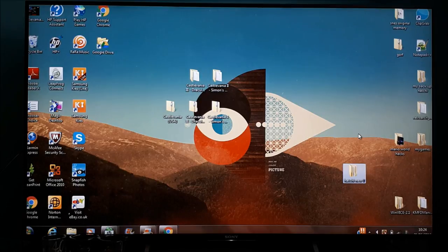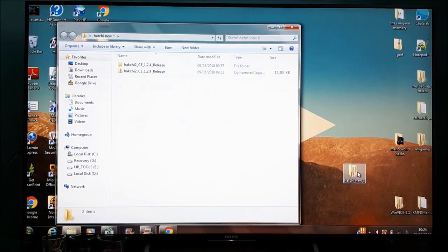This one here, which I've called the folder Hatchet New, just so I can differentiate it from a few I've got on my computer, I haven't actually used. This one looks a little different if I show you it. I'm not quite sure how to use this one. So we're going to go into here.